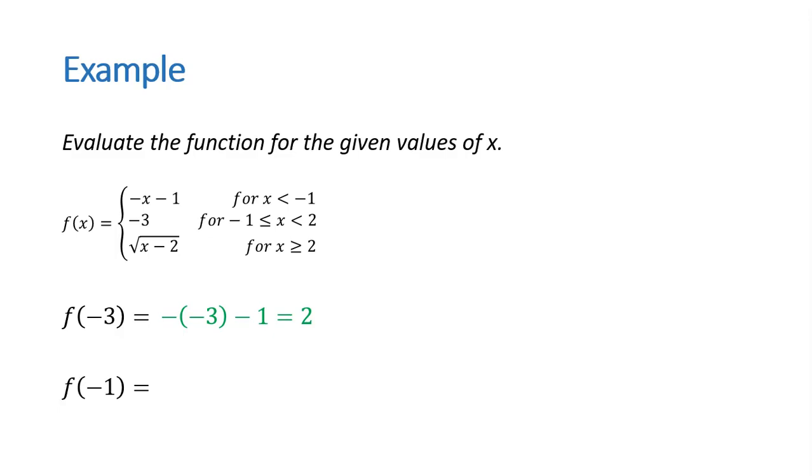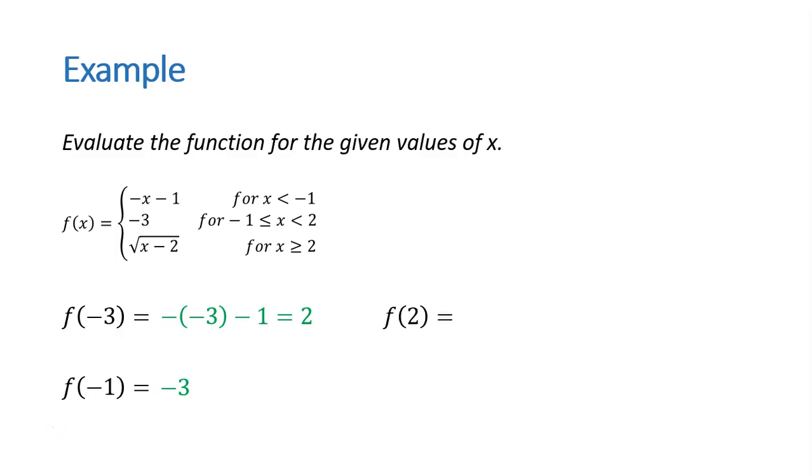Let's try another one. So f of -1. -1 is kind of a special number. It's a boundary number. So notice -1 is actually included in two different limitation criteria. It's included in the first and second. So we have to decide which one -1 actually fits under. Well, for the first rule, it says this applies for x strictly less than -1. And for the second rule, it says this applies for -1 less than or equal to x less than 2. So in this case, we're going to apply the second rule because the equal to -1 part is included as part of the second set of criteria. So the second rule says regardless of what we plug in, the output is always identically -3. So our output for -1 is -3.